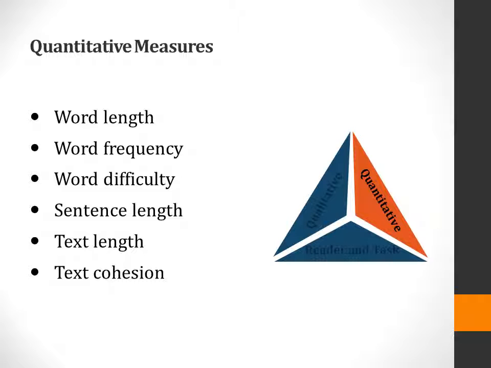Quantitative measures are what publishers traditionally relied upon to determine the difficulty of a text. There are dozens of formulas used to figure text difficulty. Many of these formulas consider only two factors: sentence length and the number of difficult or unfamiliar words, or they look at sentence length and syllable count. Needless to say, these factors are fairly limiting when it comes to determining the complexity of a text.